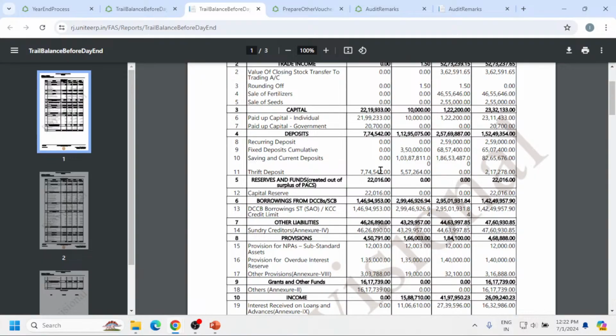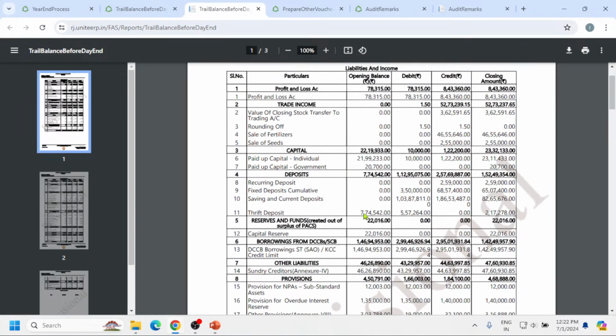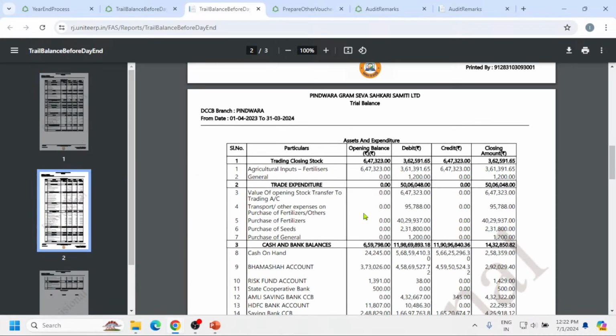Verify the captured transactions in the ERP against your physical documents to check that it shows accurate balances. Cross verify with your manual records, and like that verify all the liability heads, income, assets and expenditure accounts.